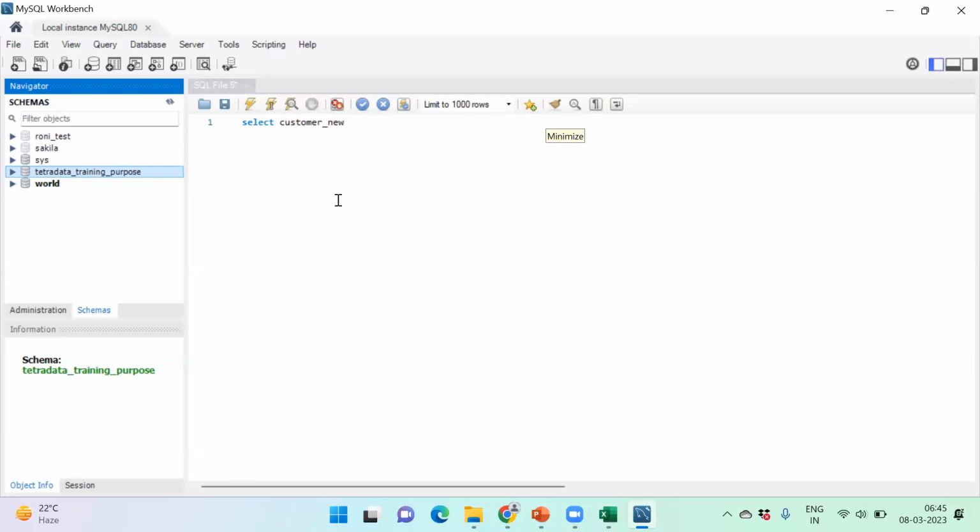We should not be responsible for that. There should be an administration team. If we request them for a particular purpose, they will create the schema for us.